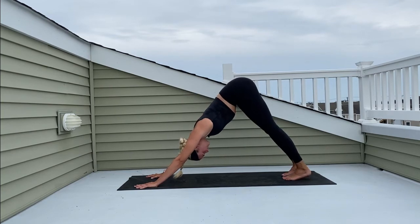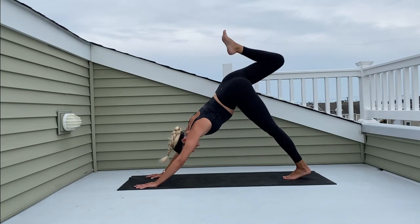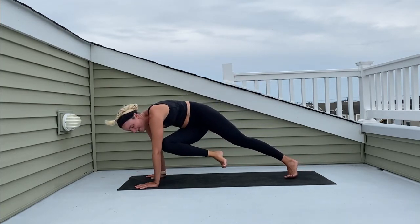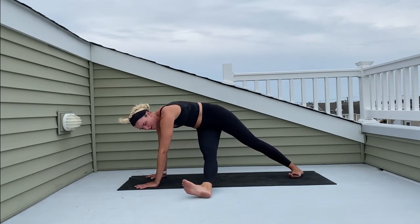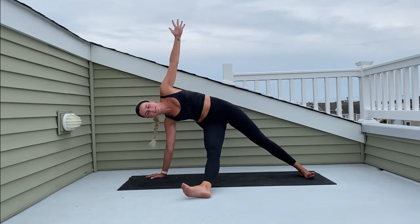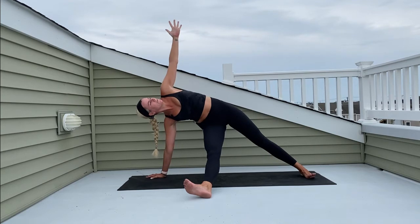When you arrive in your downward facing dog, take an inhale, lift the right leg up to the sky. And on your exhale, tap the right knee to the left elbow. Hold it there for a second. And then spin onto the inside of the left foot and kick that right foot out for your fallen triangle pose. Reaching the left hand up to the sky, pressing the right hand down into the ground, press the ground away from you. Hold here for 5, 4, 3, 2.